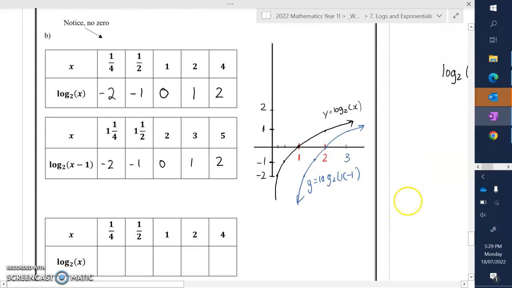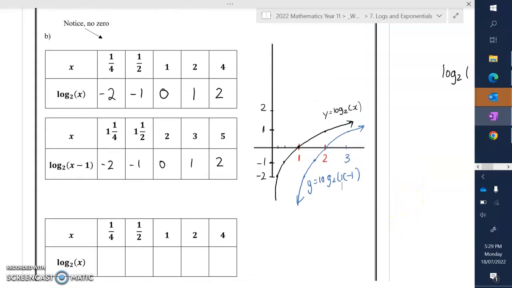Okay, so the last graphs that we looked at were these two here, log of base 2 of x and log of base 2 of x minus 1. And we discovered that the same rules happen for these graphs as we had for our usual functions. So when I exchanged the x for an x minus 1, it translated our graph 1 unit towards the right, which is what we learnt previously.